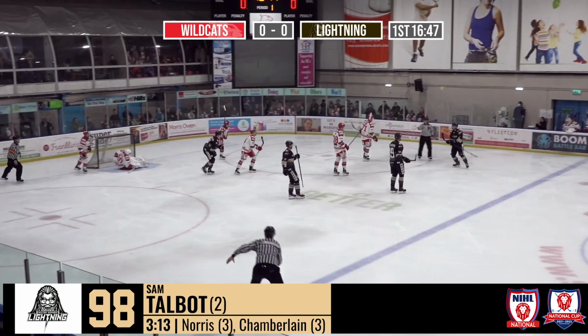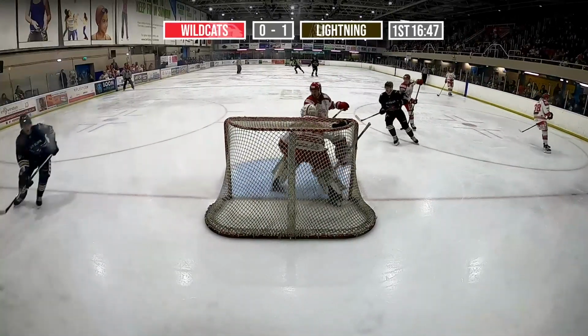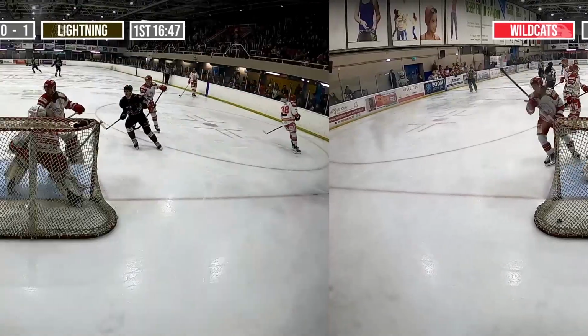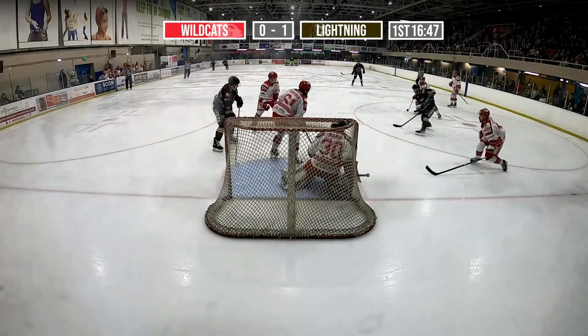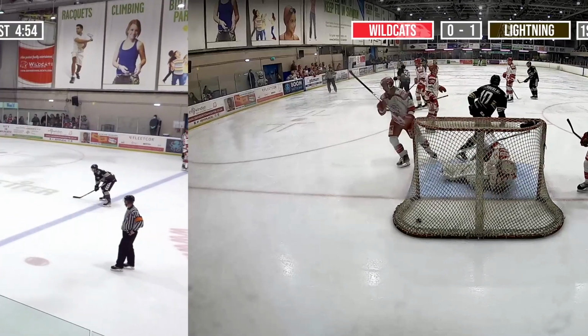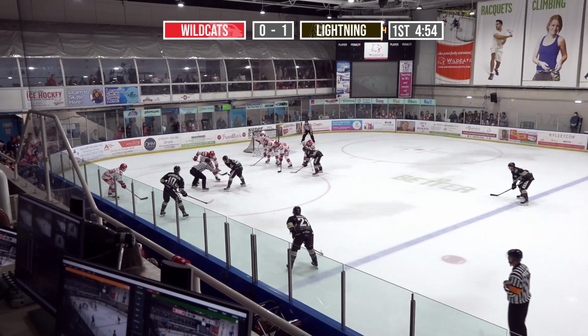So Sam Talbot. That combination between Norris, Chamberlain. You got Chamberlain who's going to grab a bit of sandpaper here, but you're watching behind the net. Early pickup, gets in behind the net, wraps around, but look at the space right now. And look how Sam Talbot jumps into that open space. Can't leave that much space here, but again, as you walk it through, seeing a line matchup, he knows Milton Keynes have made their line change. He wants to get away from the Cowley line.